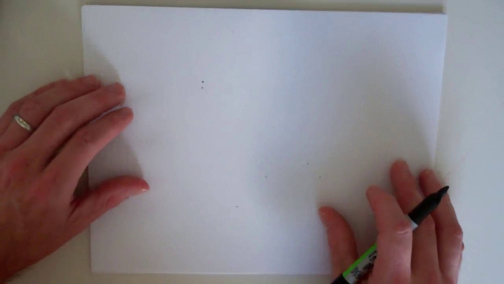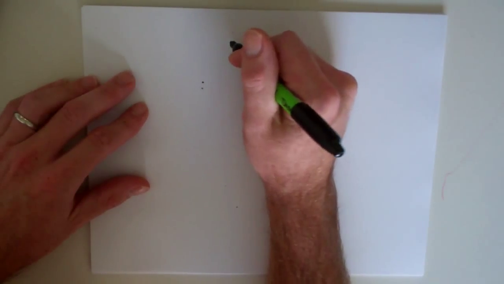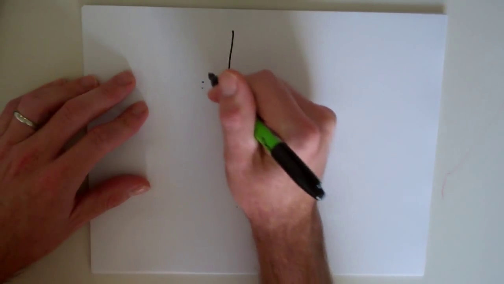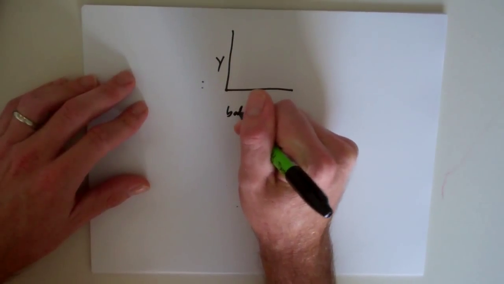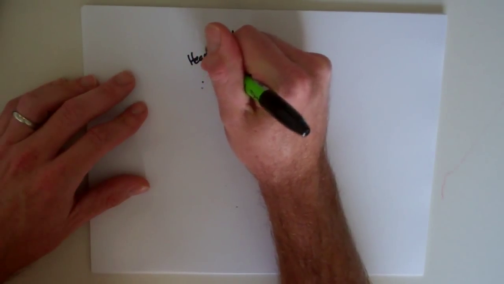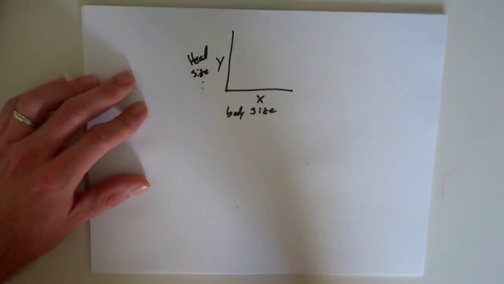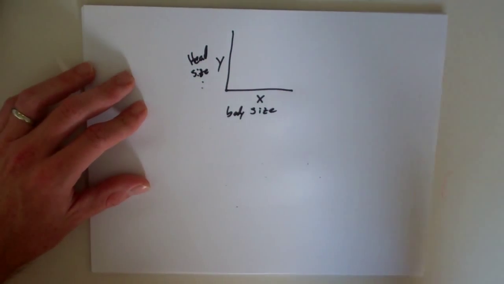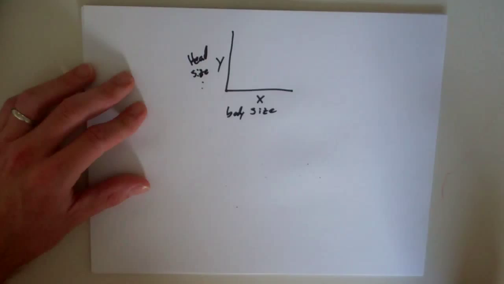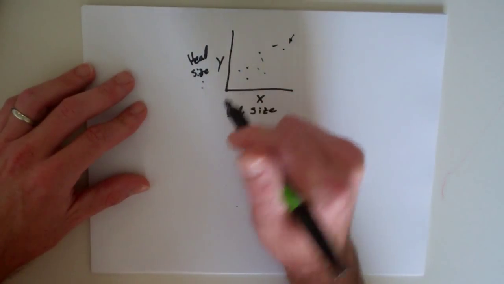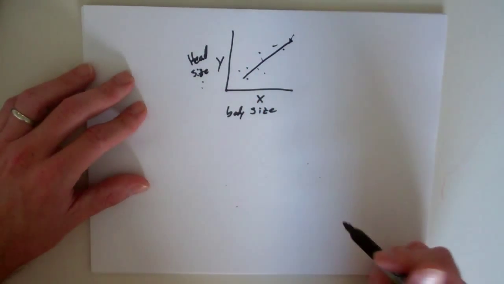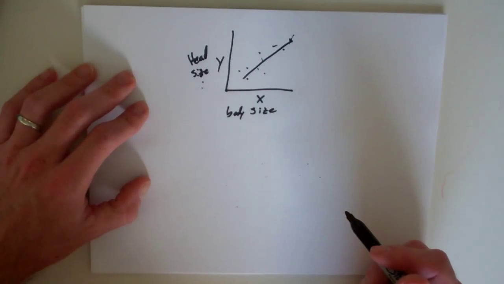Similarly, if your hypothesis deals with the relationship between two variables, so let's just say variable x and y, we can call this body size and head size. You may have gone out and observed individuals and said, it looks like head size seems to vary with body size. So as individuals get bigger in body size, their head size similarly increases. So your hypothesis might be that, as you measure individuals, you should expect some positive relationship between body size and head size.